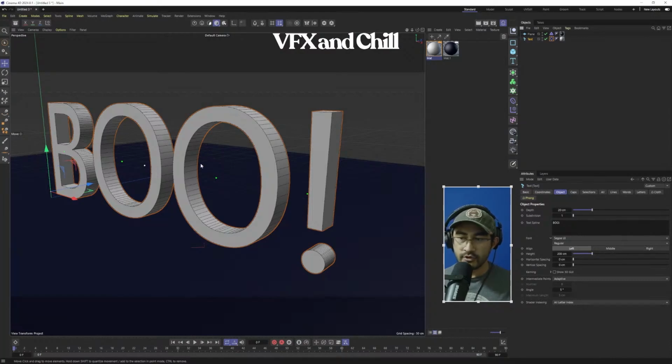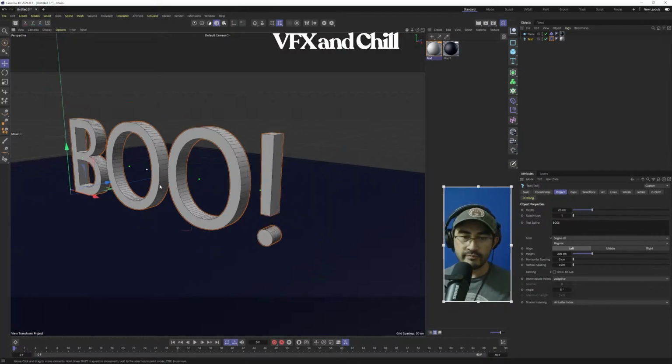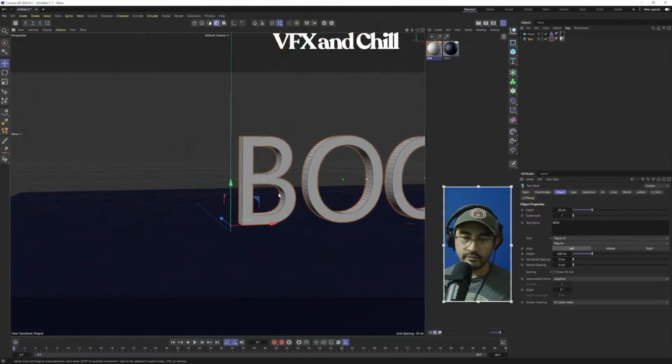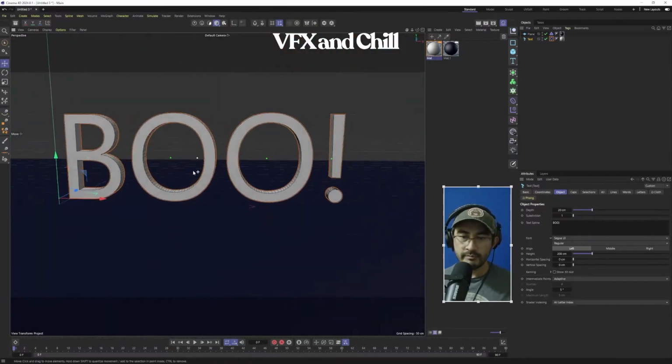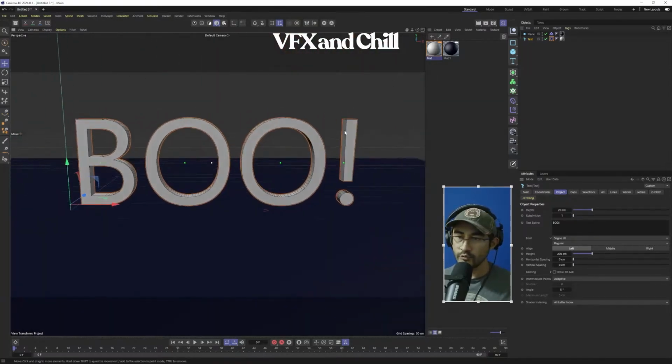So what I'm going to do is instead of just accepting this kind of shape, I want them to be a little bit more balloon-like. Now, there is the subdivision slider in the text properties right here, but that doesn't do anything about the letter faces really. So what I've been enjoying doing is knowing that if I want something to inflate like a balloon, it would be better if it had a really nicely wrapped bit of geometry around it. So I've been a big fan of the volume mesher and the volume builder. So they work in tandem.